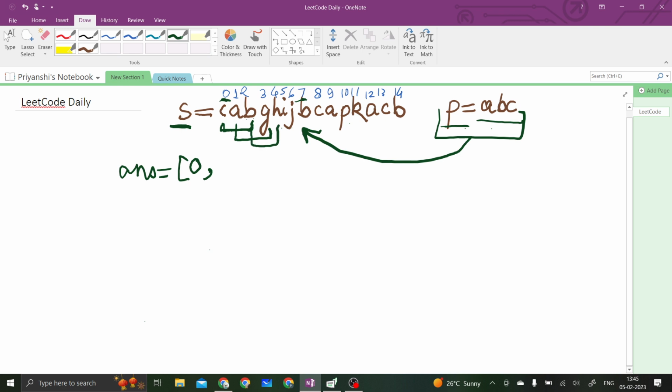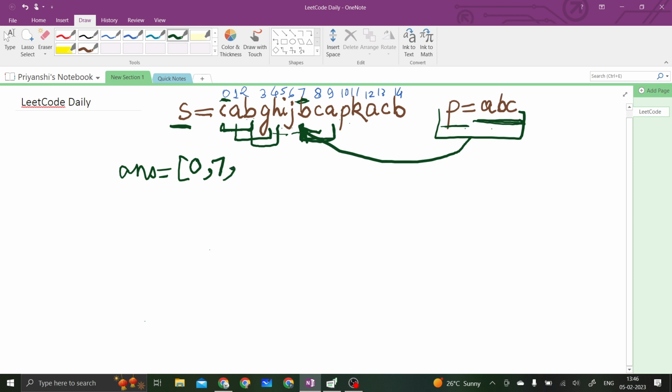Again, we can see that it is also not an anagram. So we'll keep doing this until we reach here, that is the part BCA. We can clearly see that BCA has all the characters present inside of P arranged in a different manner. So BCA is an anagram of P. We have to take the start index of this anagram and include it inside of our answer.